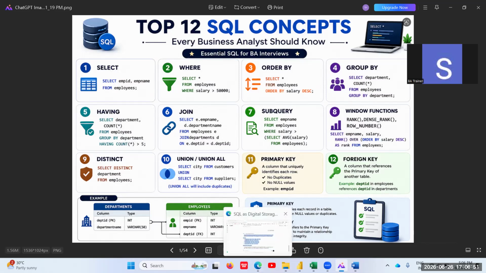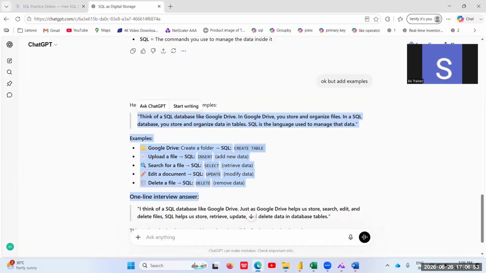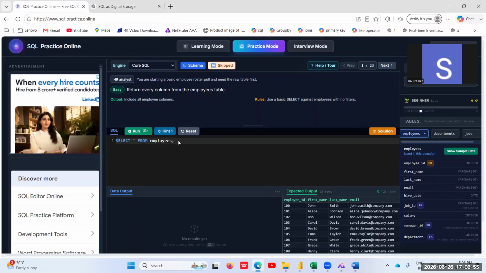I'll show you one example of how a business analyst will be using SQL in the work environment. Let's imagine that as part of UAT validation, the dev team confirms to the BA that they have updated a few data in the database. You may proceed for the UAT validation. So you will be provided SQL access where the data sits, and you need to write a query.